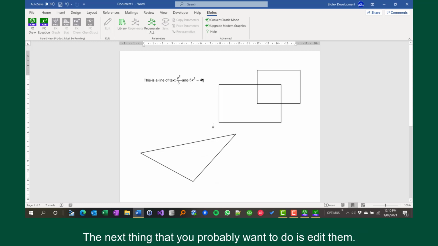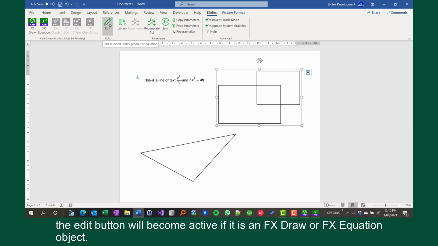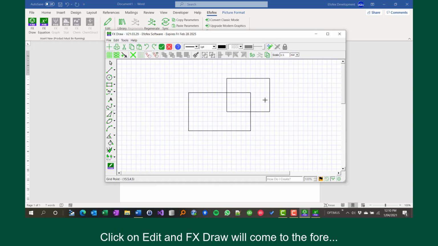The next thing you're probably going to want to do is edit them. So editing in the MultiDocs environment involves selecting the thing you want to edit, and as soon as you do that, the edit button will become active if it's an FX Draw or FX Equation object. So I've selected my rectangles, click on Edit, and FX Draw will come to the fore and load that diagram.